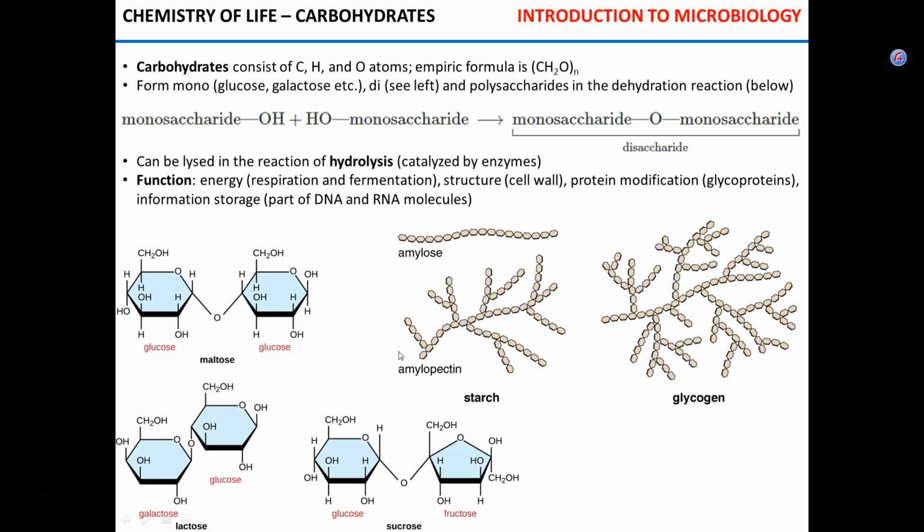Now, what is the major function of carbohydrates? By far, energy. Yes, it's the main energy source. Is that the best energy source? In terms of energy density, like per gram of sugar, can you think of anything else that gives you more energy than 1 gram of sugar? There's actually something. Fat. Fat is more energy dense. But biochemically, sugars are easier to work with.